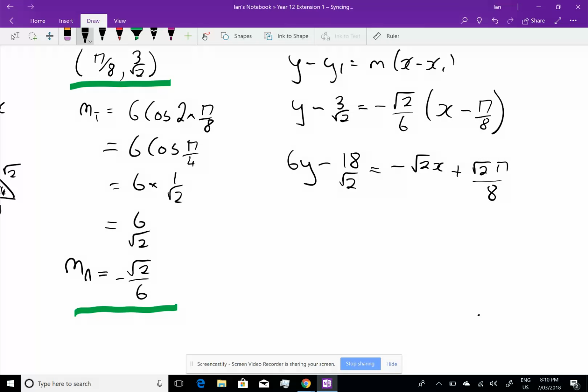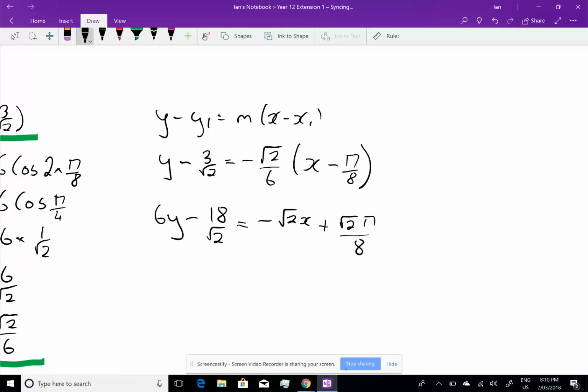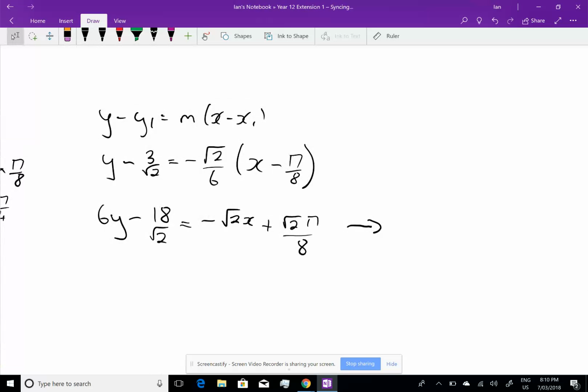Now here's where Margaret does something that I wouldn't do. She multiplies, she gets rid of that 8. And I'm looking at it and I'm going, I want to get rid of that root 2 on the bottom. I want to multiply everything by root 2. I'm going to do it her way, but I'm going to come back here and do it and get an answer that's a different arrangement. So Margaret multiplies everything by 8, to get rid of this 8 here. Yeah? So she multiplies that by 8, multiplies that by 8, multiplies that by 8, multiplies that by 8. Because you've done it to everything, it's okay.